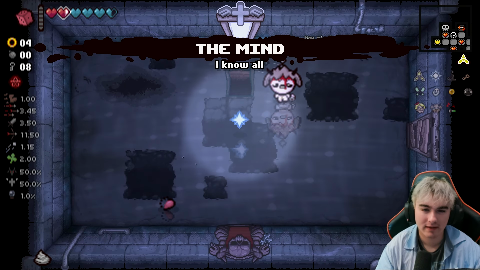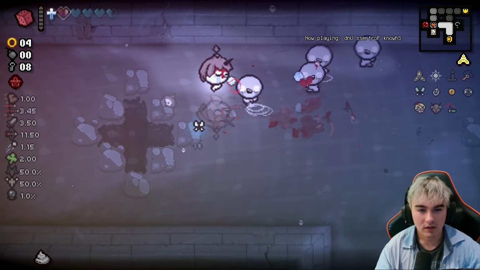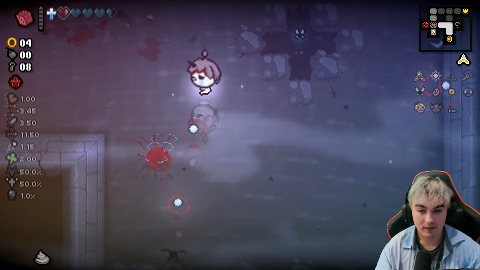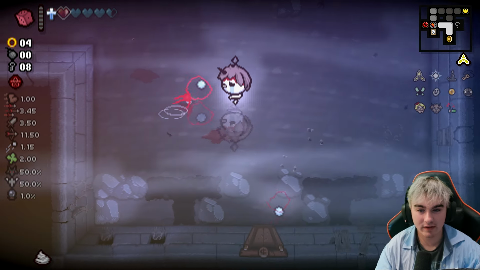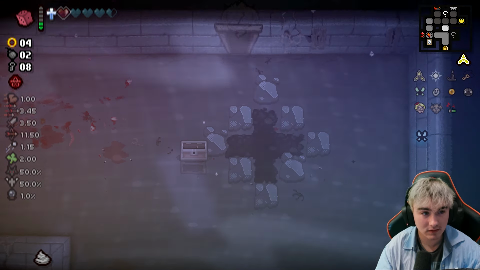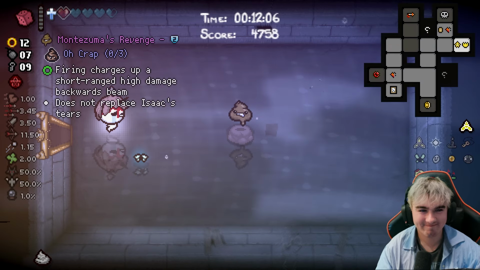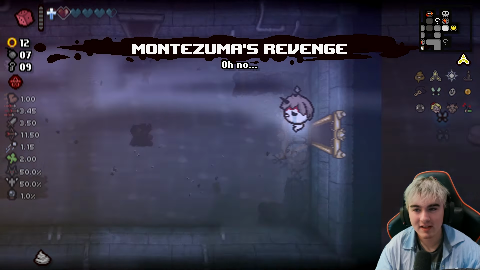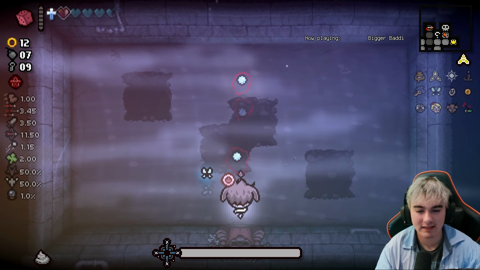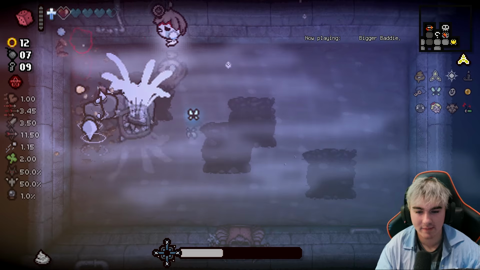I'll take the mine. I think that's worth it. That's fine. Let's do it. Also, would absolutely love to get Piercing. Piercing would be insanely good here with these Tech X type of rings. Okay, let's see what we get in here. Roll it. I don't have enough charges to get anything else. I don't really like Montezuma's Revenge, but I wouldn't classify it as a bad item. You know what I mean? Because, like, look at the damage.